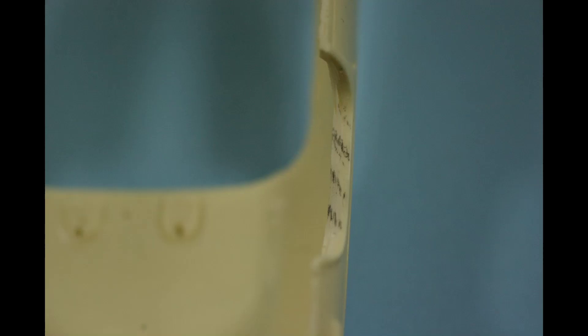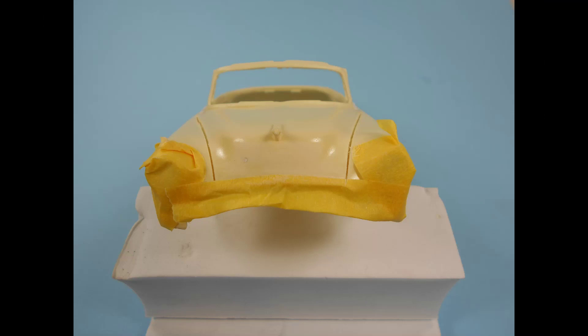Another thing you'll often run into with these castings is that the wheel wells are very thick — much thicker than required — and need to be trimmed down. I used a rotary tool to make them thinner and more realistic. The script work and nose piece just underneath the hood ornament was a little out of scale and had a large bubble on the left side, so I chiseled it off with a sharp hobby chisel, sanded it clean, and used tape to protect the surrounding body from accidental scraping.